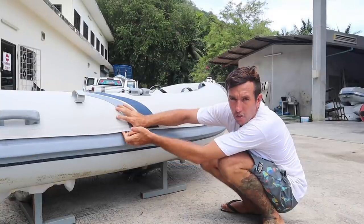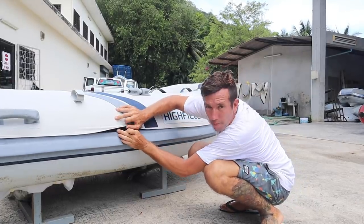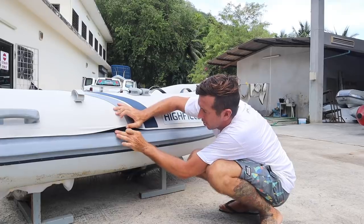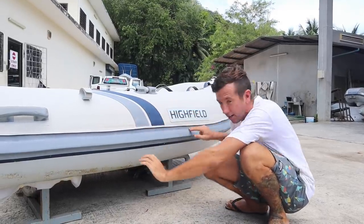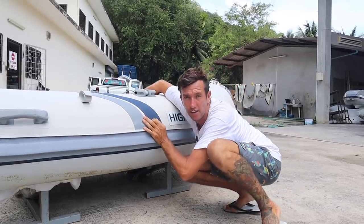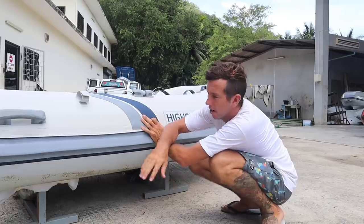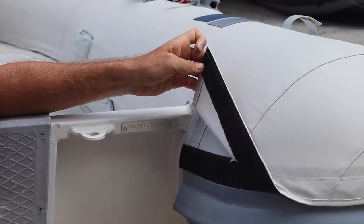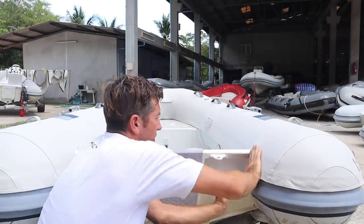The way the cover's installed and so it permanently stays on there is you glue with the Hypalon glue, because it's a Hypalon base. So you glue a piece of Velcro around the inside of the seam, which runs just along the outside here, and you do the same on the very inside, which is why it's quite custom for the boat that needs to be here, so it fits perfectly. So you can see how the Velcro just comes around on the edge. And it just snugs on down, real nice and tight.